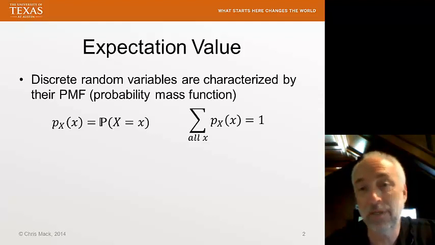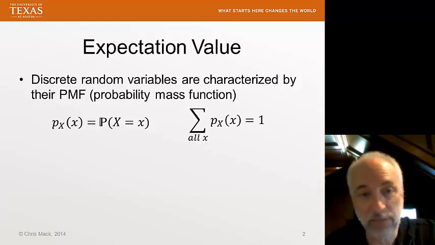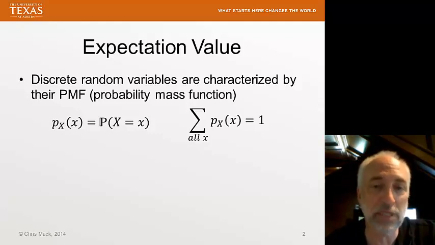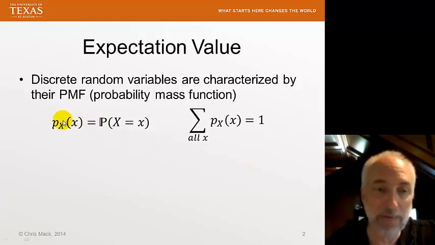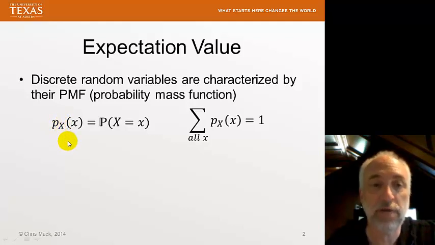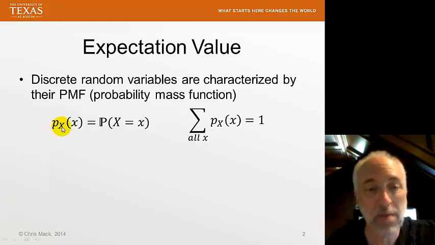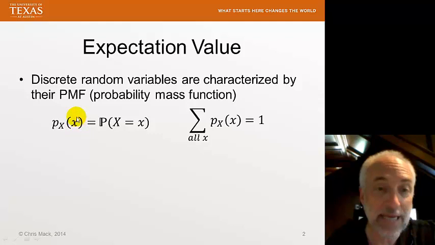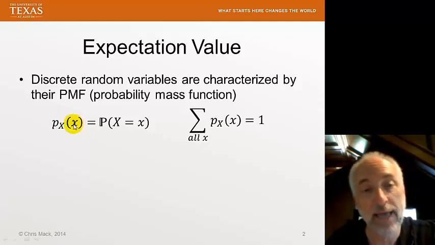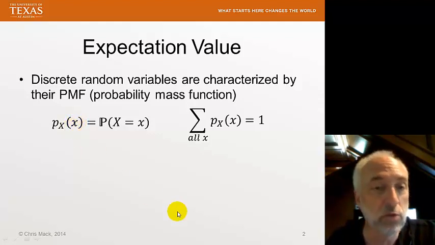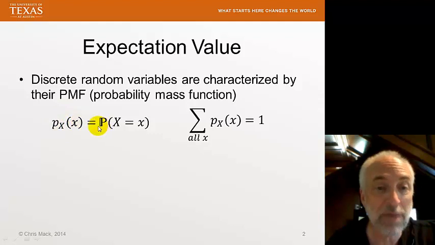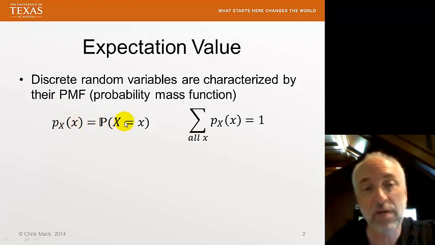For a discrete random variable, we characterize that variable by the probability mass function. As we talked about last time, the probability mass function, PMF, if we have a random variable, which I'll label as capital X, we always use capital letters for our random variables, then we'll do P subscript X to represent the PMF of the random variable X. And then it has a particular value at a number. Little x represents a number, 1, 6.2, whatever that number might be. And the PMF is simply the probability that the random variable X takes on that number.